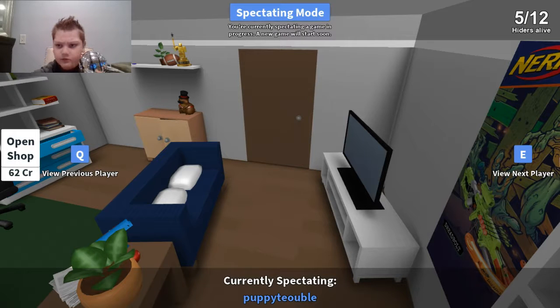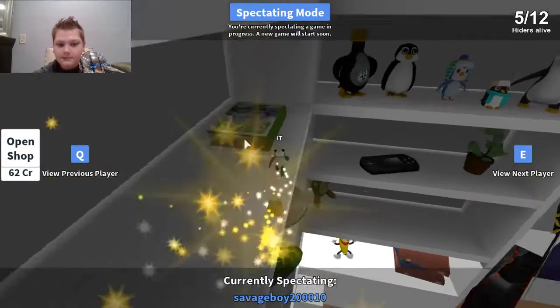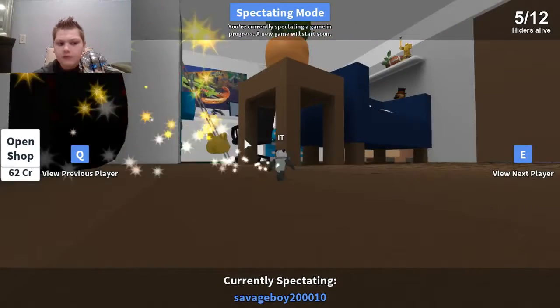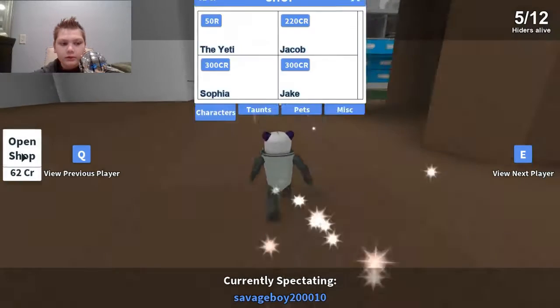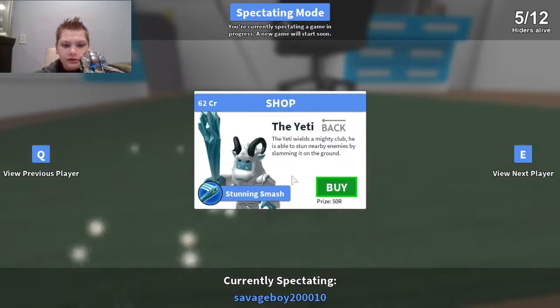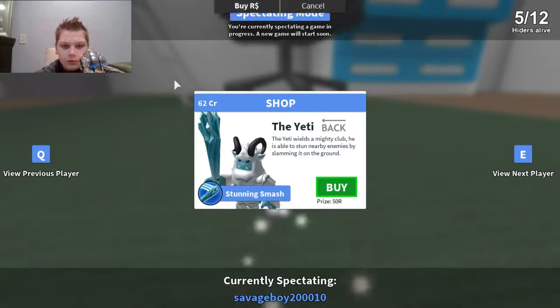So, you know, I'll skip ahead. Oh, I'm spectating it right now. The it clown. Nothing really happened. Wait, how many credits do I have? Ooh, wait. I could open the shop. Alright. Ooh, what's this? Oh man, 43 more Robux.